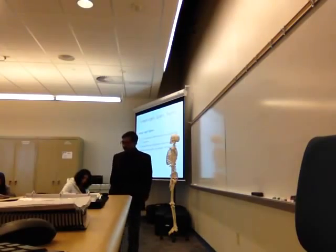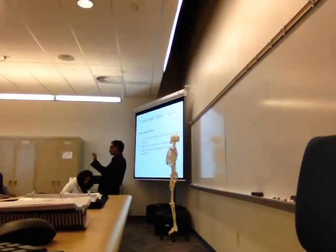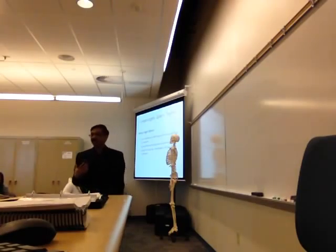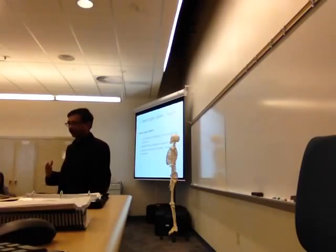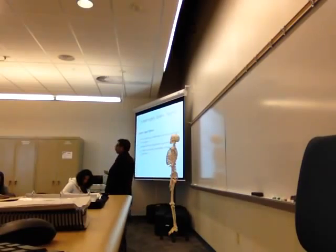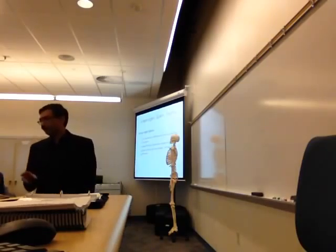I have mentioned the important differences between lymph nodes and lymph organs. What are those differences? Lymph nodes are small, round, solid structures, tiny, and present in many places in our body. Many lymph nodes are distributed throughout the lymphatic system, so they are present in large number. Lymph organs are only few in our body, and they are much bigger than the lymph nodes. So that is number one.